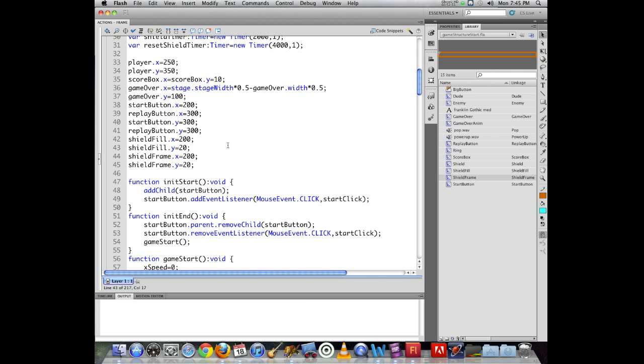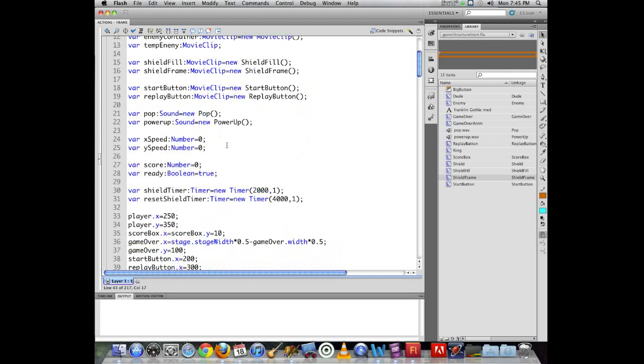Now, the way to animate this is, currently we have our reset shield timer that fires off after 4 seconds, 4,000 milliseconds.